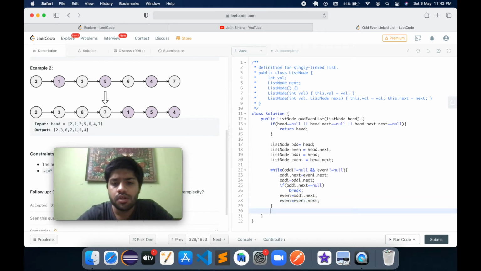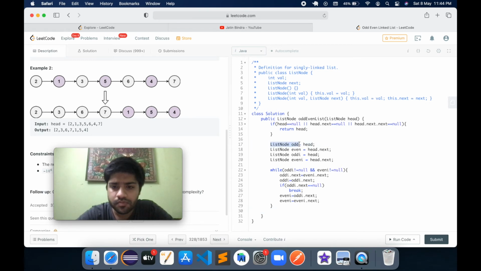Okay, so that was a bit of main code. So what it will do is 2, 3, 6 and 7 would be linked, 1, 5 and 4 would be linked. Now all I have to do is point 7 towards 1. 1 is actually, if you remember, I have saved it in even. Okay, and 7, I don't have any pointer towards 7, I have pointed towards 2, which is odd. I have to move from odd all the way to 7, so that's what I am gonna do.